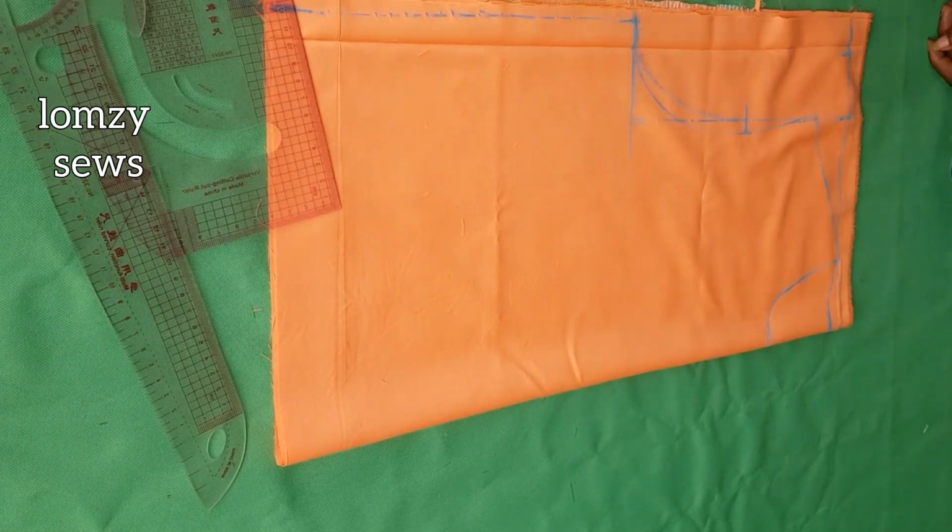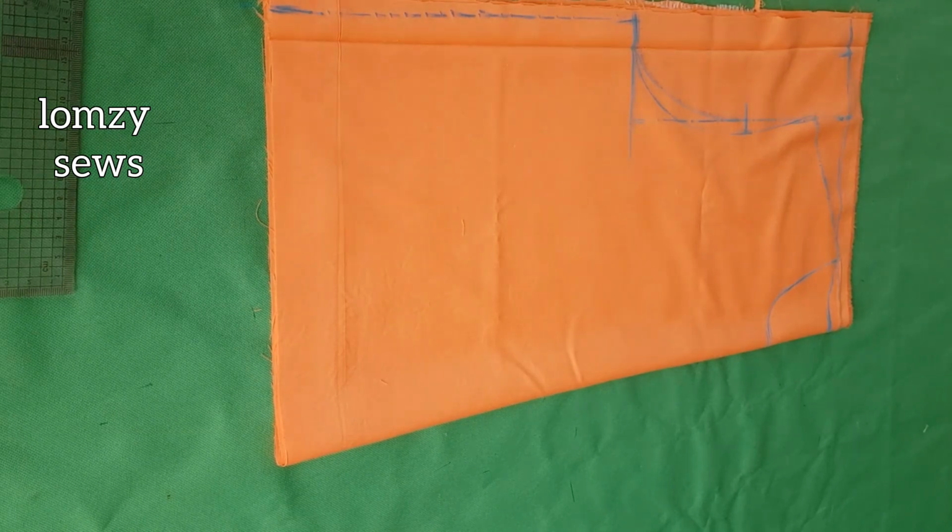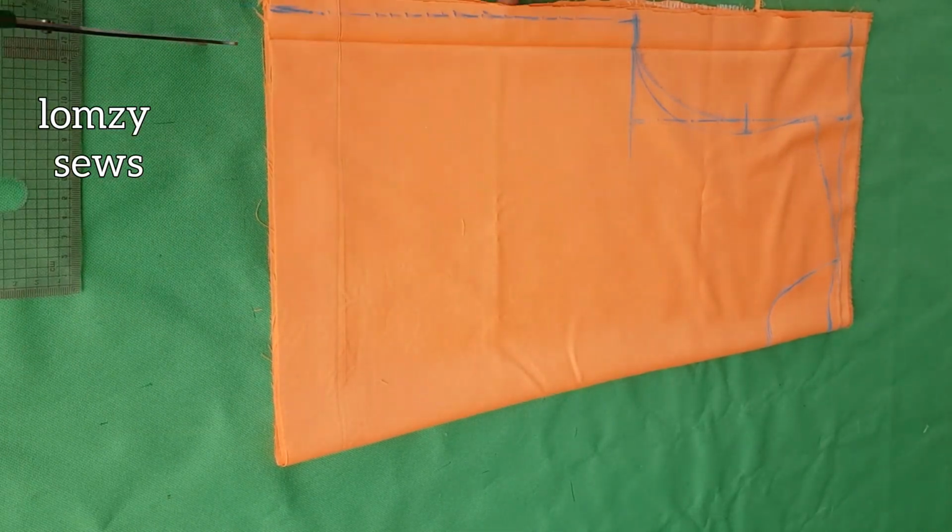beginner anymore. I'm used to this. So I'll just go ahead and cut this out. This is basically it. I told you it's a very simple crop top. So I'll just cut this out.